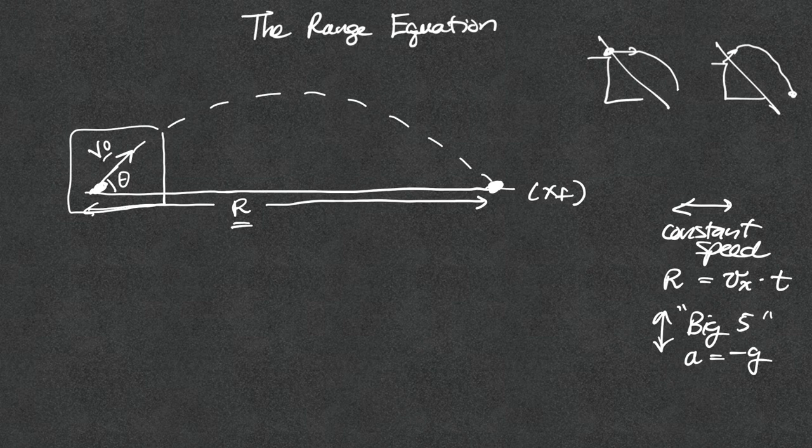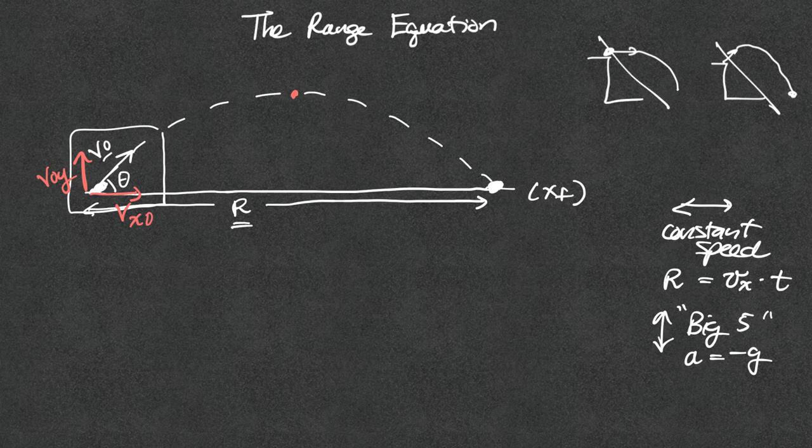So the first thing we need to do here, if you remember, is break that initial velocity into two components. Let's break it into a v in the x direction initially. I'll call it vx sub 0, but in reality we don't need the sub 0 because the velocity is constant in the x direction. And let's break it into the v initial in the y direction. And there we actually do need the initial because, as you know, as it rises, the velocity is going to decrease in the y direction. It's going to be momentarily 0 in the vertical direction at the top, and then it's going to come back down and be the exact opposite of what it was when it was launched.